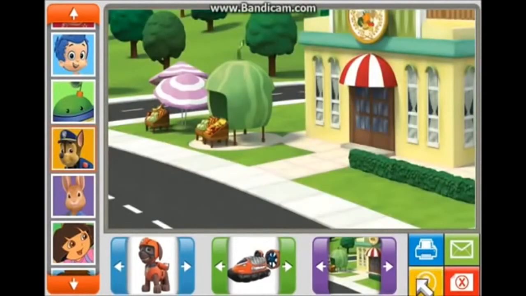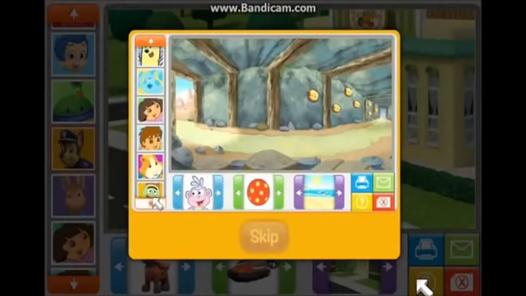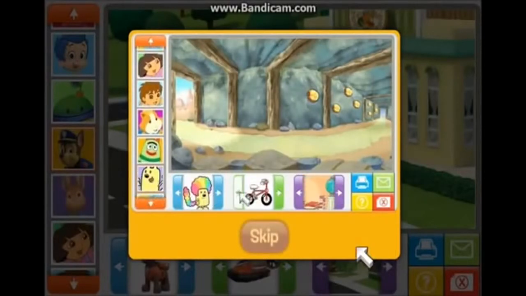Hello there. Let's have fun with stickers. First, click on the arrows to find your favorite show. Next, you can pick characters, backgrounds, and other fun things from the show.